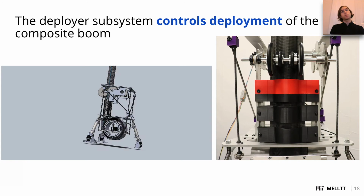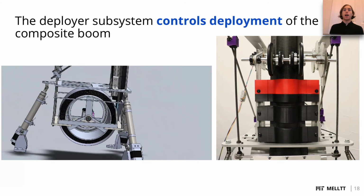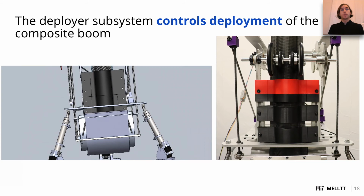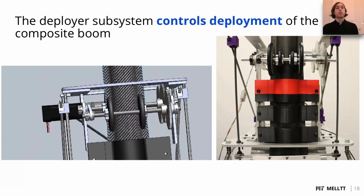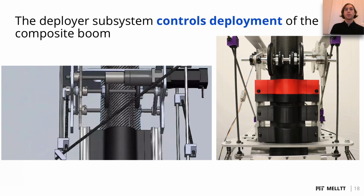The deployer works by combining two active collaborative mechanisms, a spool and a pulling roller system, helped by a 3D-printed brace in between. The boom is wrapped around a 15-centimeter spool that pushes the boom through the 3D-printed brace, guiding the boom from flat to deployed, while fixing the boundary condition at the base. The roller system pulls the boom out, overcoming any blooming or excess friction caused by the 3D-printed brace structure. The speed of each motor is controlled to deploy the boom at a rate of approximately 0.8 millimeters per second. Reversing the direction of these mechanisms facilitates retraction of the boom.